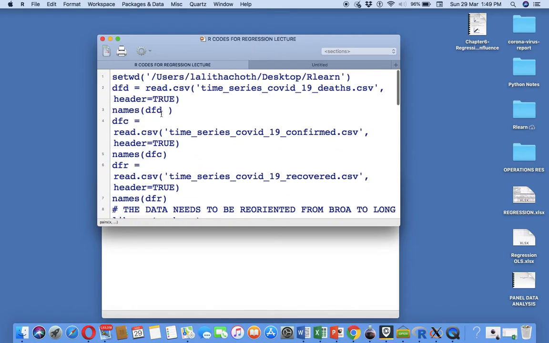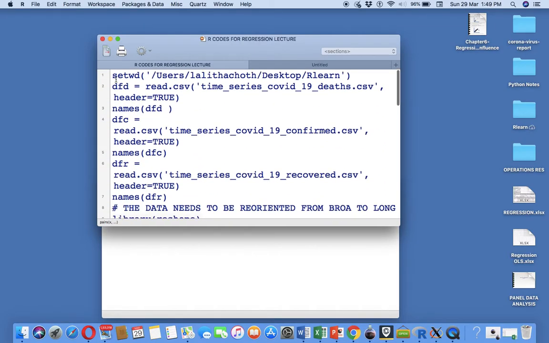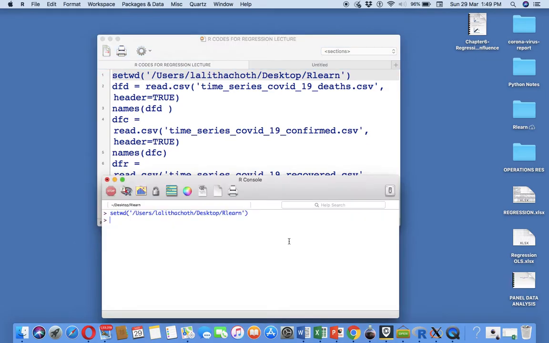You can see that over here. In Apple it's slightly different. I've set the work directory, and this is my work directory. I'm going to work in a folder called rlearn, which you can see on the desktop. It's right here. When I start, first I will run my set work directory and then check, and it says yes, the directory has been created. Then I will run the file.